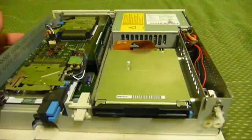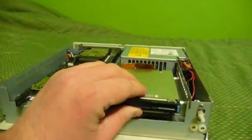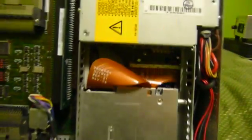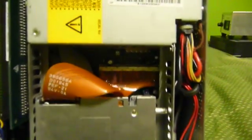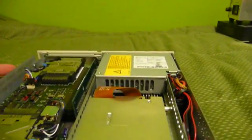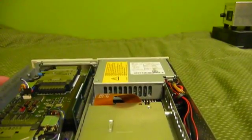Some of the system can be disassembled tool-lessly. For example, this cage right here can be carefully lifted up and moved out of the way, although you want to be doubly sure to be careful of those ribbon cables because you can tear them, and that will really ruin your day. So if you take apart your own PS/2E, be sure that you're very careful with some of the cables in here.